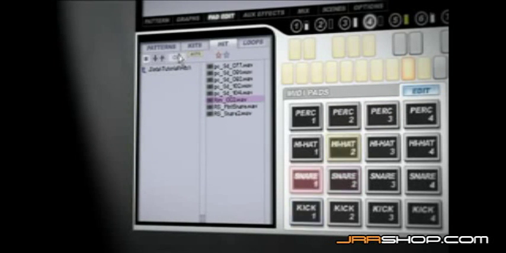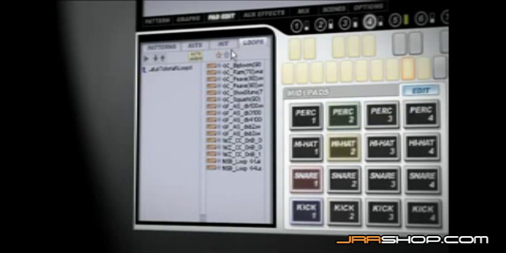When you find a sound you like, click the OK button. This loads the sound to the pad permanently. The Loops tab of the browser allows you to do this with any audio material, loops or any audio file with a few sounds in it.